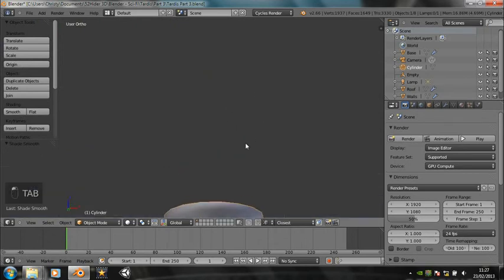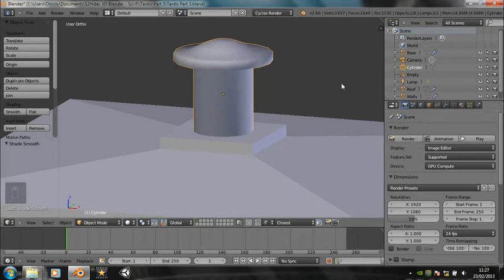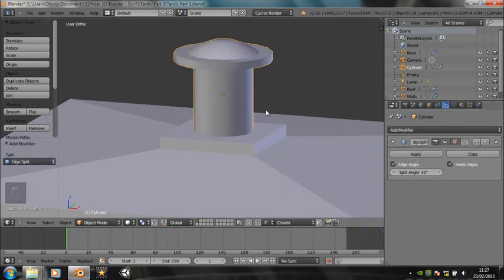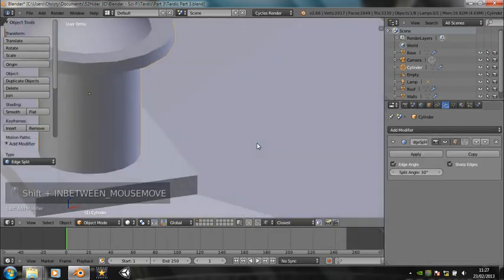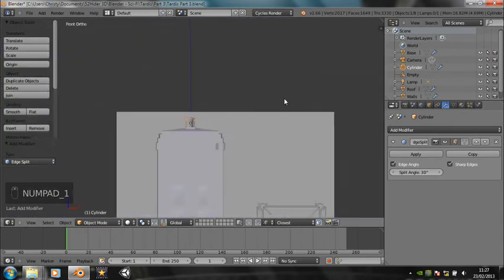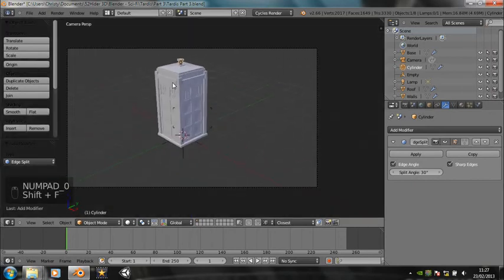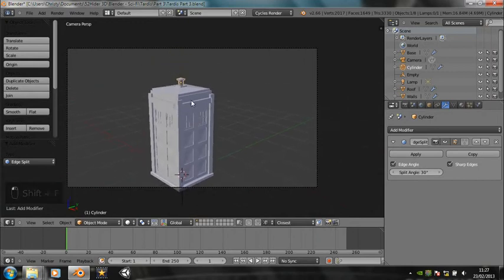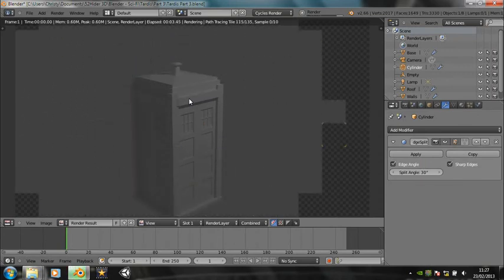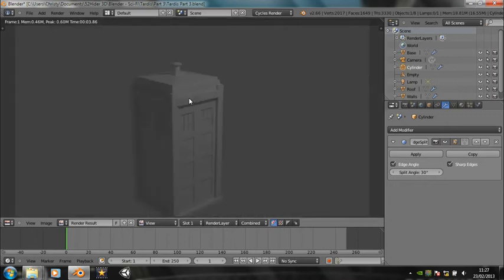You add smooth shading, but you'll see with smooth shading it really doesn't look very good. There's a sort of weird effect you get. So you need to add an edge split modifier just to get it so that the smooth bits are smooth but the not smooth bits aren't. How's that looking? It's looking quite nice. Yeah, let's just try rendering that. Looking very cool. Yeah, I like that.